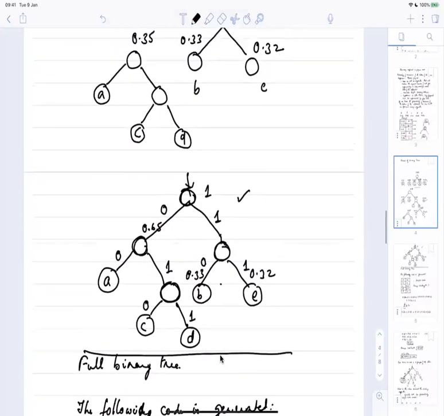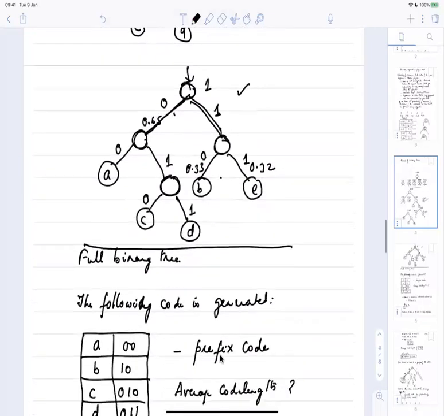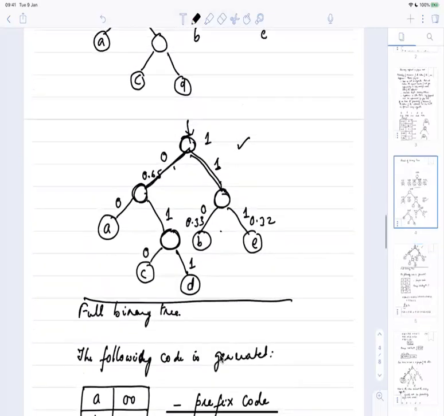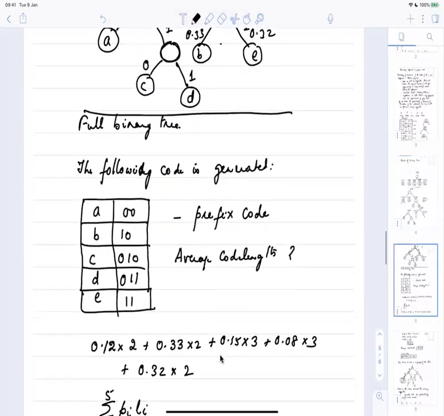Once I have the complete single tree, I take the branches and assign weights 0, 1, 0, 1 on either side, and then read off these symbols. Suppose you did 0, 1 here and you put 1, 0 here. It's just that the code may differ, but it will still be a code.